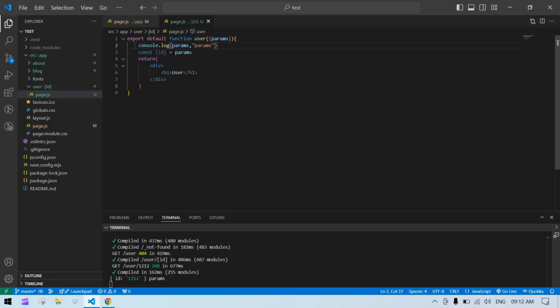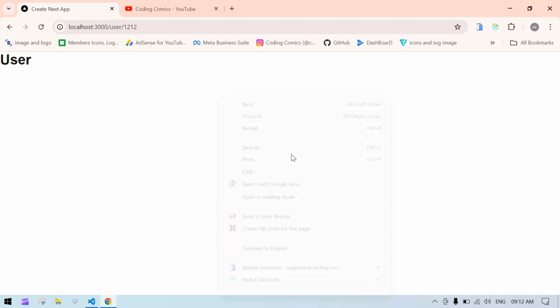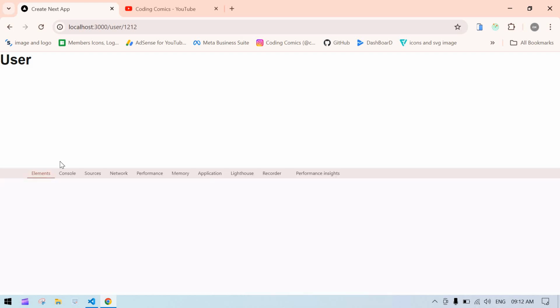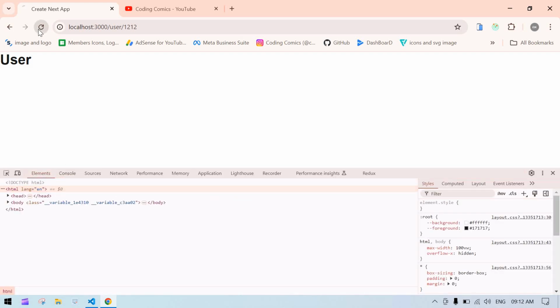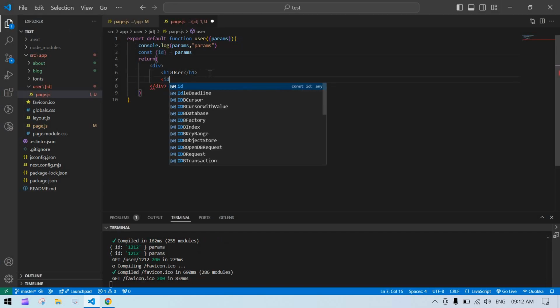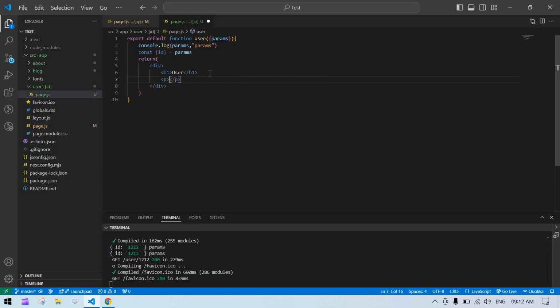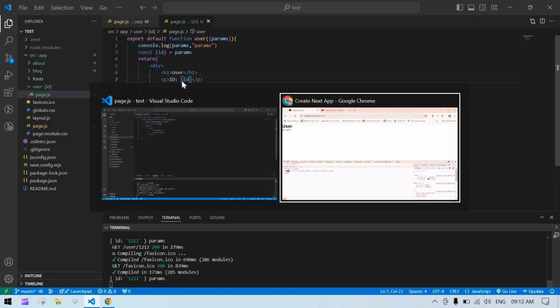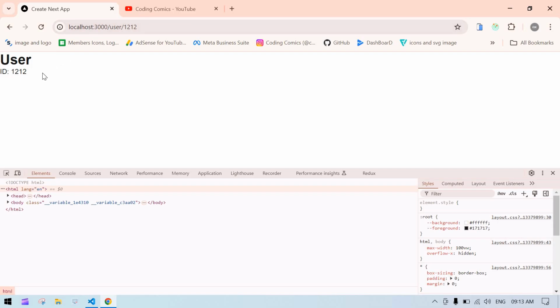If we add a console log like this, it will not display in the browser. See, if I refresh, it will not render. If I copy this and add a p tag with the ID and paste it, it will display. See, this ID is displaying here.